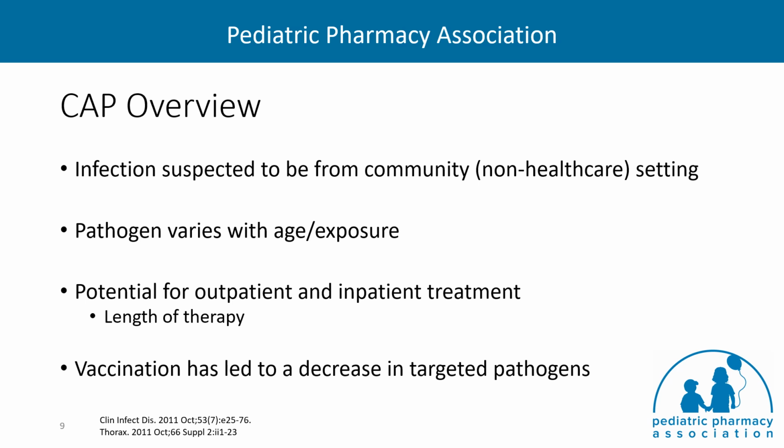One bright spot is that the introduction and use of vaccines has decreased the incidence of many targeted pathogens. With the pneumococcal and H. flu vaccines, there has been an overall decrease in the incidence of these bacteria causing pneumonia in pediatric patients. The influenza vaccine has also caused a decrease in the occurrence and severity of pneumonia secondary to a flu infection. The vaccines have, however, shifted the type of some of these bacteria, specifically H. flu and strep pneumo, so the continued expansion of vaccines and vaccination is vital to minimizing the hospitalization of pediatric patients for these pathogens.